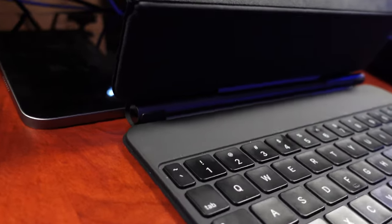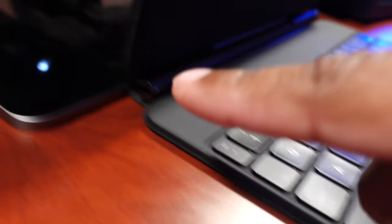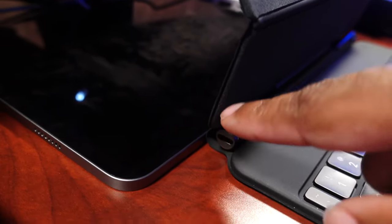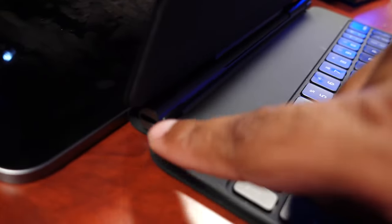Another thing that's dope about this is it actually has a pass-through for charging here. You can see this Type C. So you can actually charge your iPad through here. So if you don't want to use the pass-through from the dongle, you can definitely use the pass-through here. Just wanted to keep this video short and simple for you guys, so check it out.